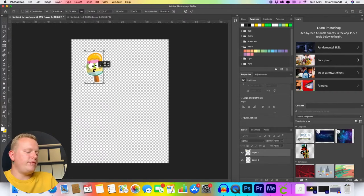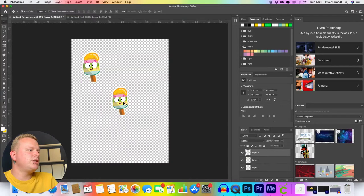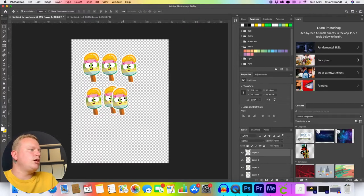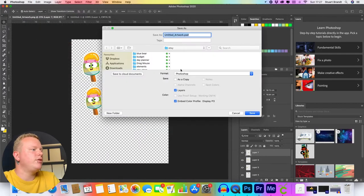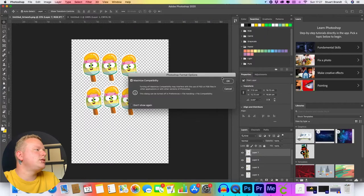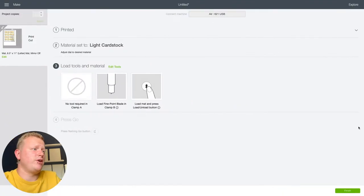Let's do a couple of these. Look how cute he is. It's very cute. And then what we'll do is we will save this and then we shall go onto the Cricut. There you go. There he is. So if I just save that. Awesome. So that was all that we're gonna do on Photoshop.